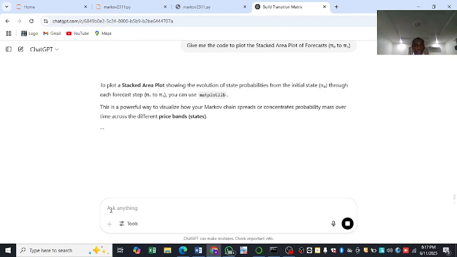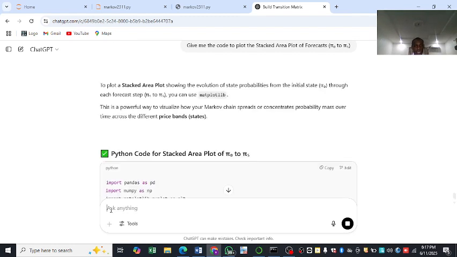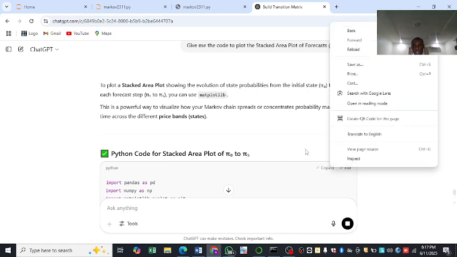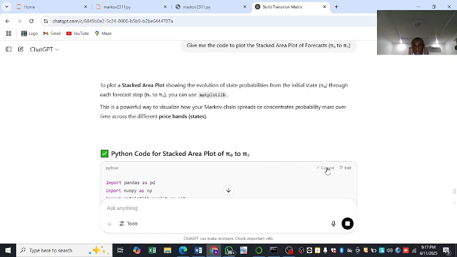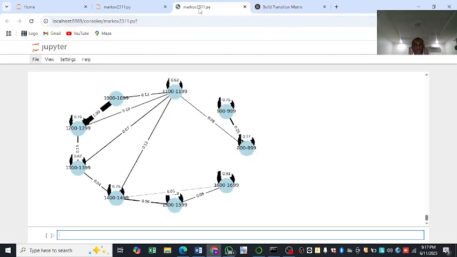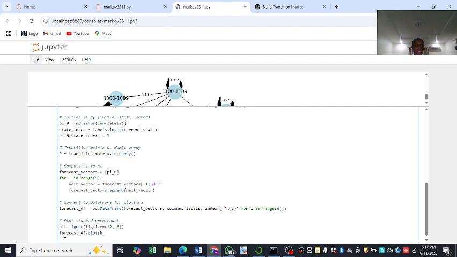So I'm waiting to get the code from chart. Now the code has been supplied. Let me copy it. Copy. Then execute. Ctrl V and Shift enter.